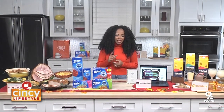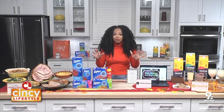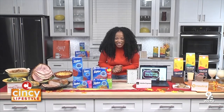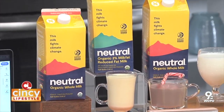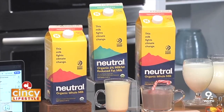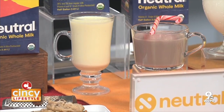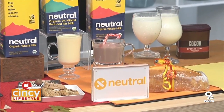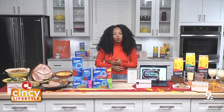I have something special for you — it saves the planet, and it's creamy and delicious. It's my go-to milk from Neutral Foods. The Neutral Food Company: by making their milk your choice, you'll be doing your part to fight climate change. They partner with organic and pasture-raised family-run farms, and their milk is carbon neutral. You can pick up Neutral milk at Sprouts Farmer's Market and Whole Foods stores nationwide. I absolutely love it because it's like milk with a purpose.